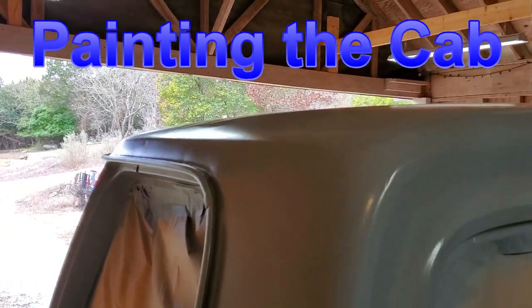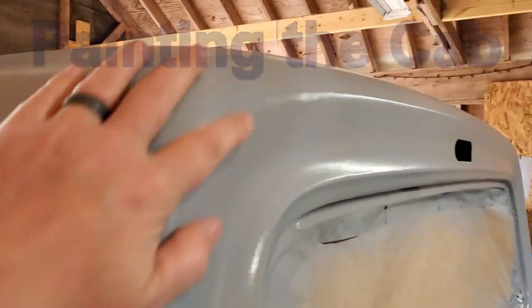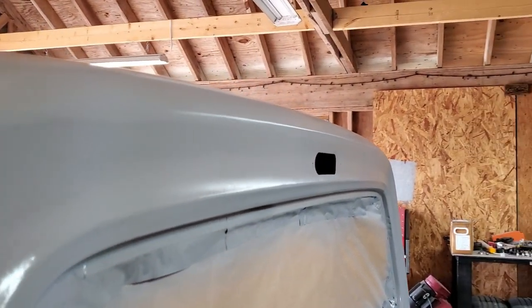Epoxy. Corners came out looking pretty good. Very happy with all of that. Hides very well.